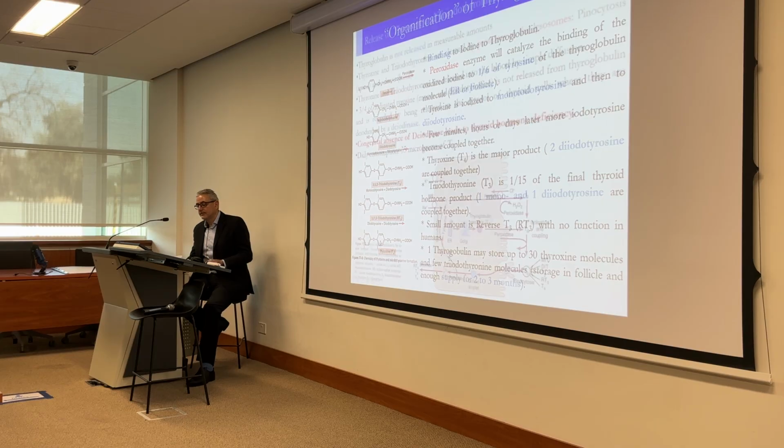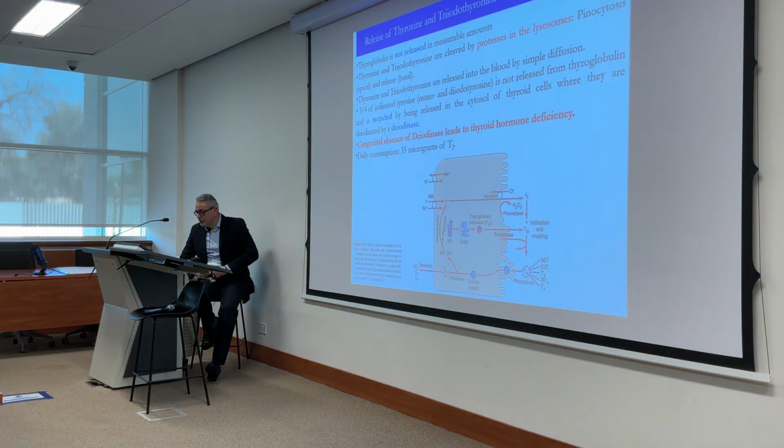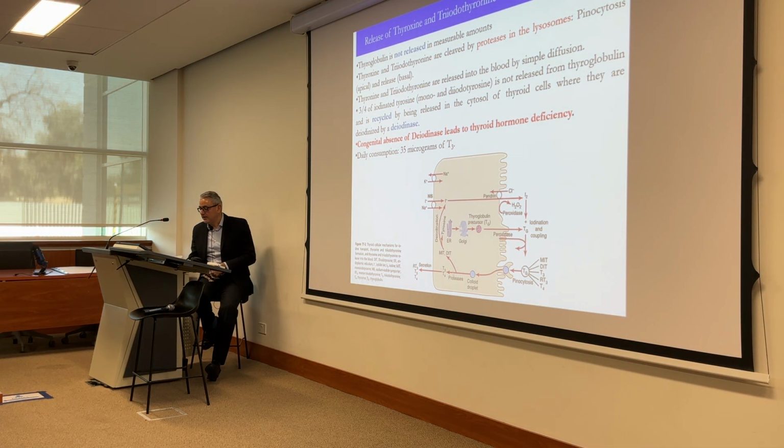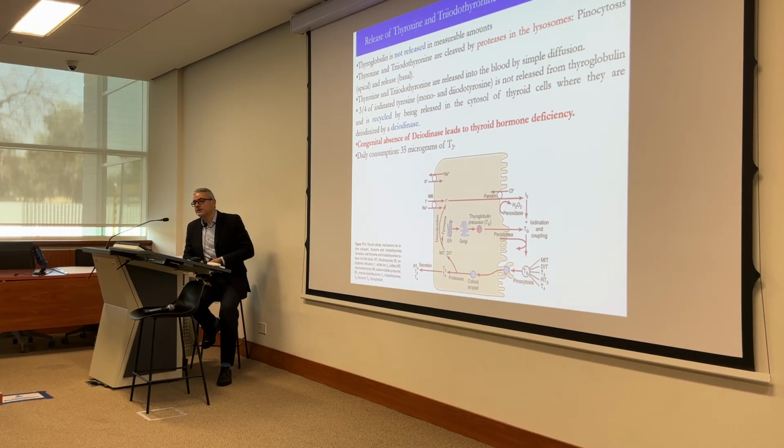That's all. And if you go back here, let's now talk more deeply into what's going on with the expression of these. You look right here, you see here, MIT, DIT. This is now the thyroglobulin. It has all kinds of these configurations that I explained to you. Some of the tyrosines have 1 iodine, some have 2, some 3, and some 4. And this is why you have all of them in the thyroglobulin.